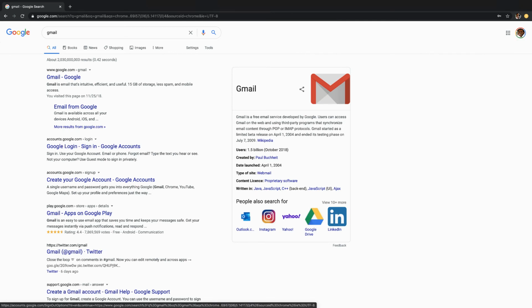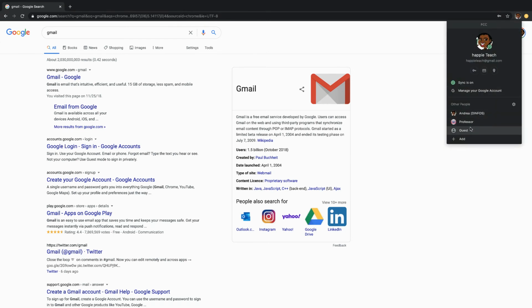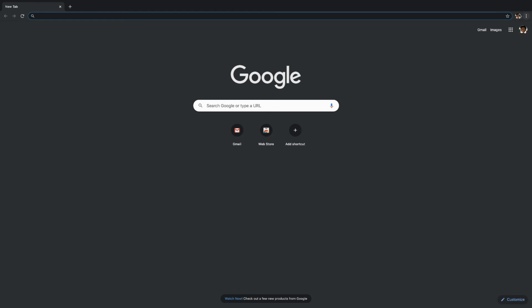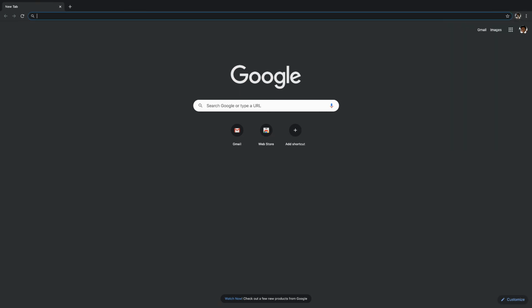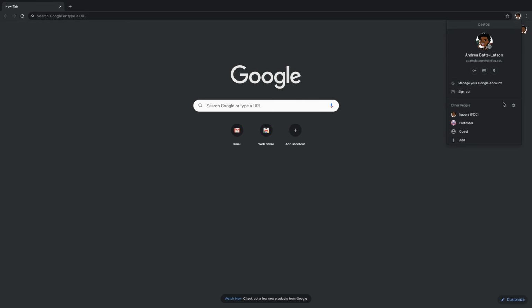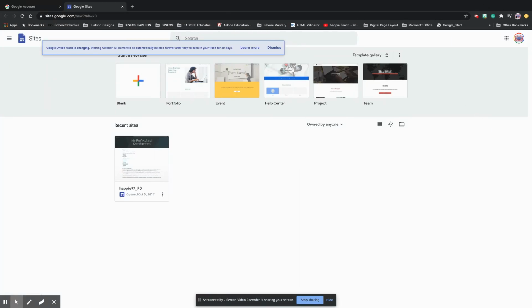But when I go up here to the top, this is the one that matters. The one that's right up across from your search bar is the one that matters. That's telling you what account you're signed into. So now if I want to switch, you see where it says FCC, if I click here, I can go back to my work account, and now the icon is the same, but it's my work account clearly. And if I click again and I go down to professor, you'll see that top one changes.